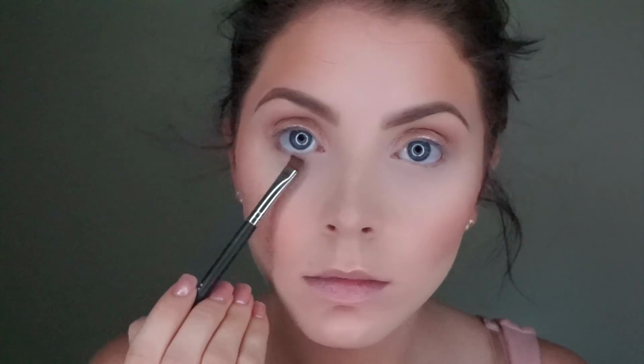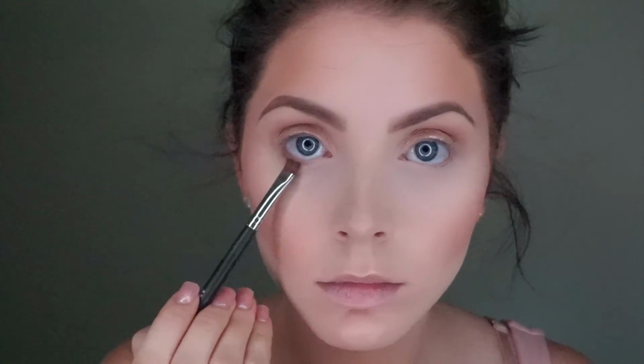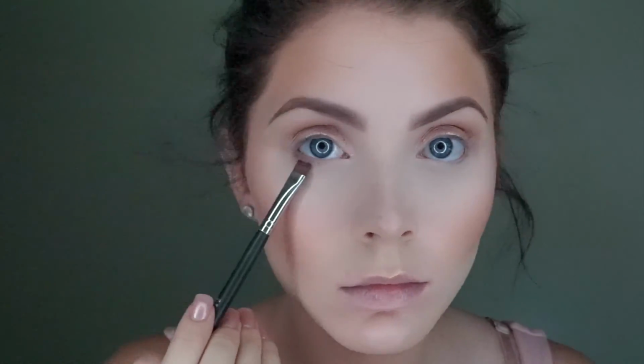I might have totally forgotten about the baking that was going on my face, so I'm just going to be dusting that off with my Morphe E3 brush. Now I'm applying another shadow out of the same Becca Cosmetics Ombre Rouge palette using my Morphe M432 brush. The color that I'm using is labeled as the number 4, and I'll just be blending that all over my lower lash line.